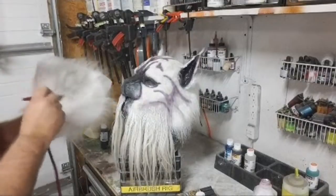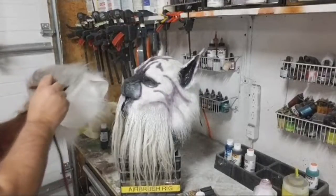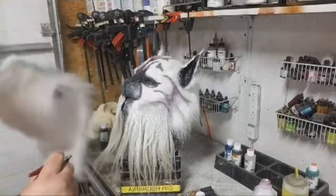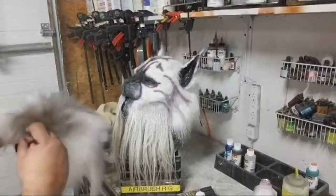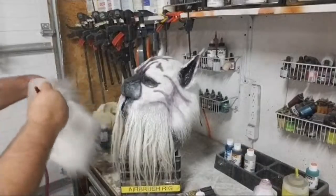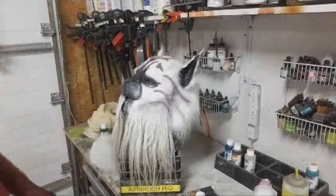See what a nice gray we can get with the airbrush? Can really gray that hair out, and then I'll shoot it up from underneath. And then back the other way. Okay. So yeah, I like that.